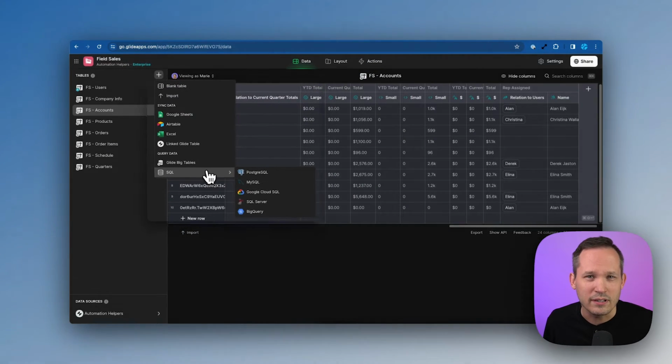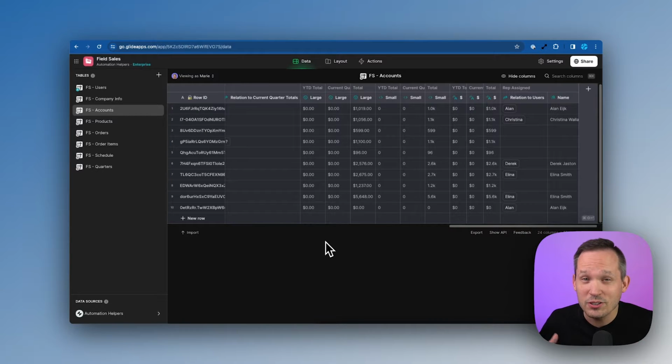Why is this important? Well, as Glide is targeting those internal teams of building applications, most companies aren't starting from scratch. They don't just have no data and they're like, oh yeah, we're going to spin up a Google Sheet to be able to do this. Instead, they already have databases of customer information, and it's probably stored in some sort of SQL database. So Glide is really far ahead when it comes to how easy they make it to connect to some of these additional data sources, especially if you're a larger company.